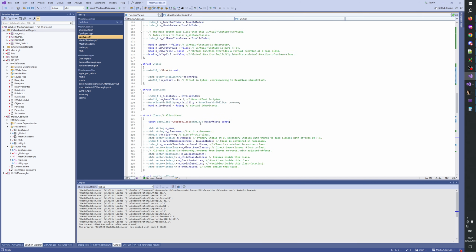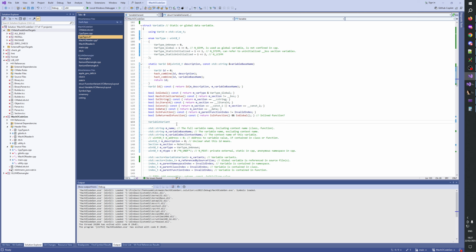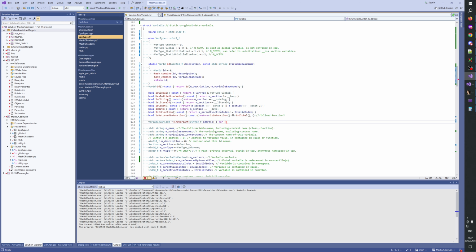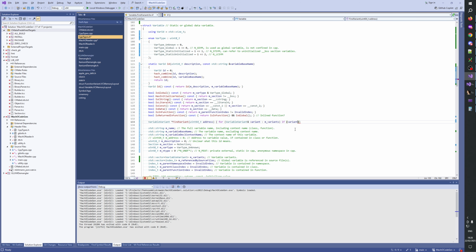Okay, for variable, I would say we do variable variant, find variant, and then we do uint64 address, and we do for variant, if variant dot address equals address, then return variant.